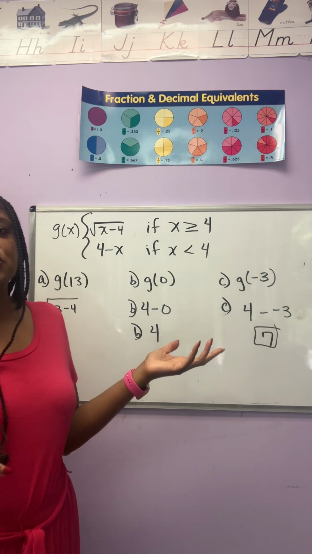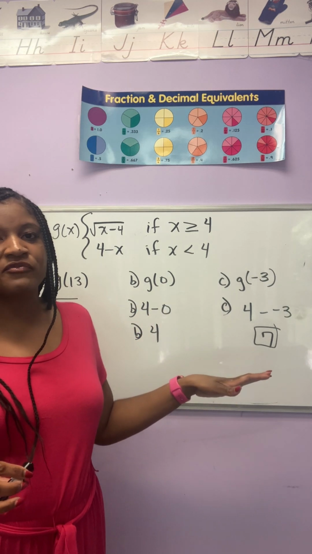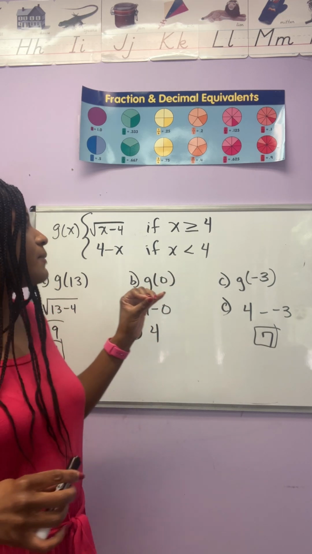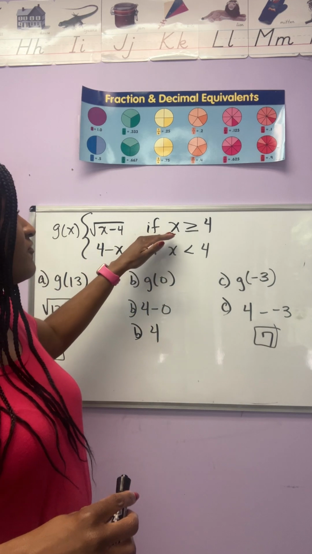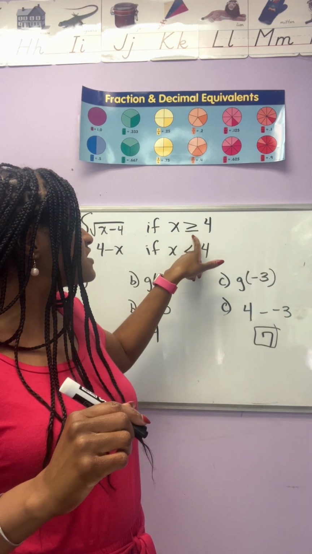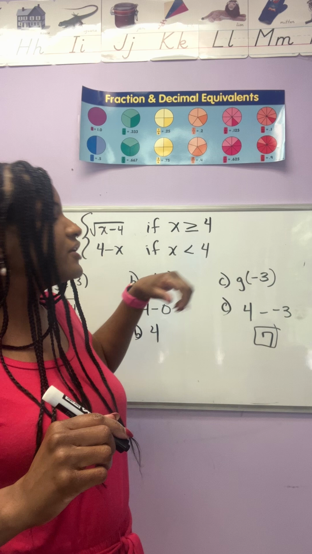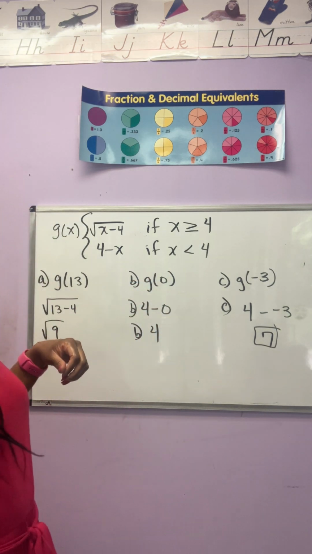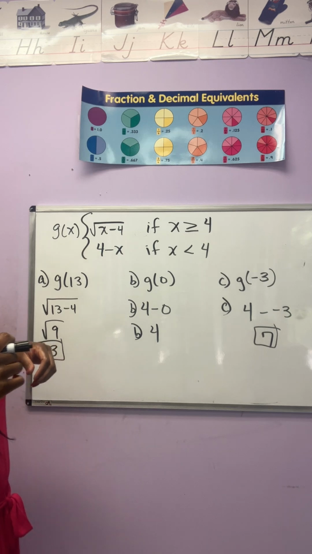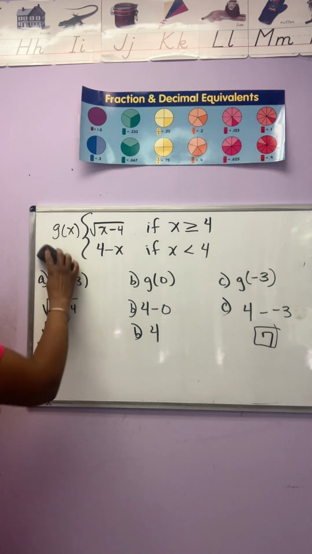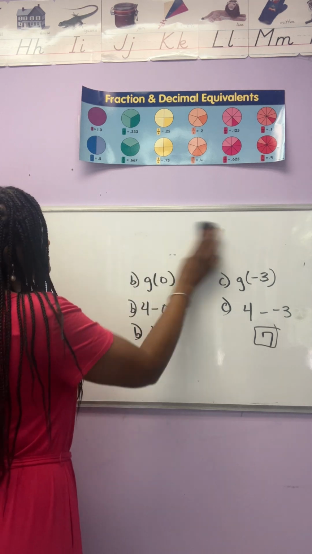And these are also very interesting when you look at the graph and how you would graph it. I'm not going to make the graph for you today. Anything that falls here, well, at the end, you would have to have a closed circle because it's x greater than or equal to 4. So you would have to do a closed circle at that endpoint where it's 4. And this one would be an open circle at the 4. So it's just interesting to see the overlap.